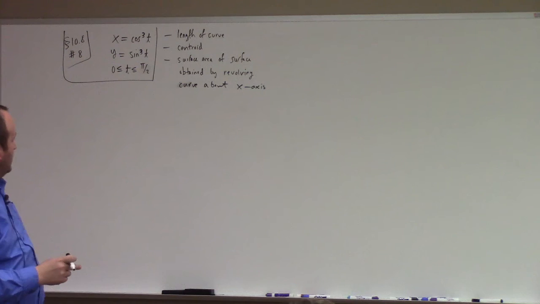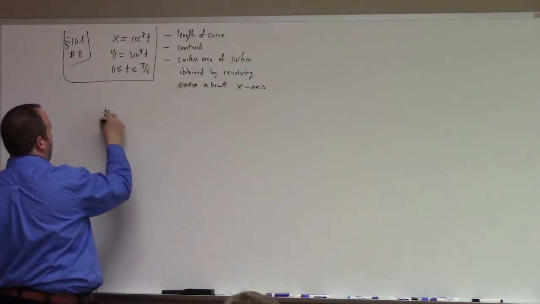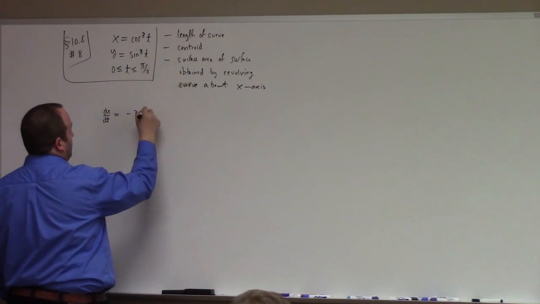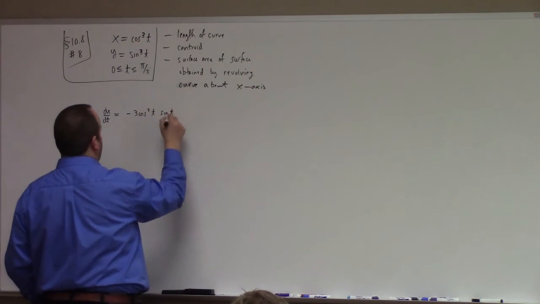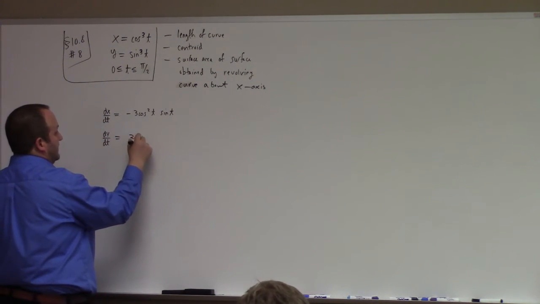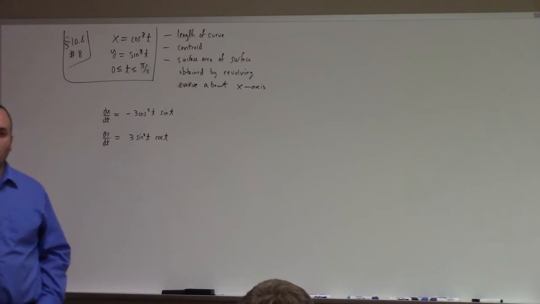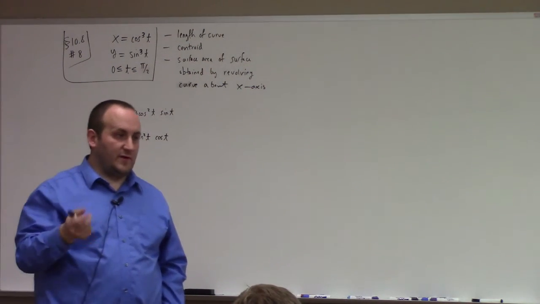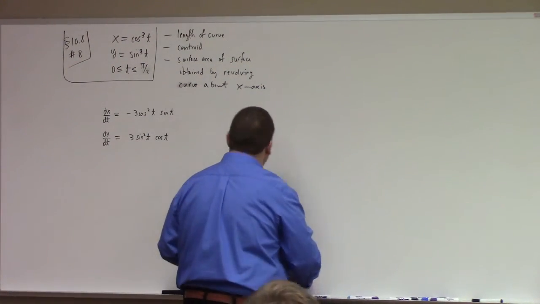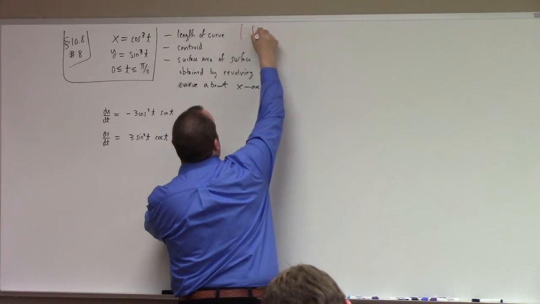All right. First things first, length of the curve. So we've got dx dt equals minus 3 cosine squared t sine t, and dy dt is 3 sine squared t cosine t. Now, if I'm smart in this problem, every single part of this problem involves ds, right? Let me just enumerate the ways. The length of the curve, we do the integral of ds, right?